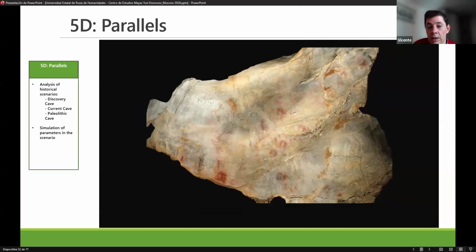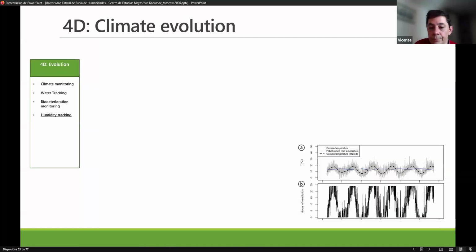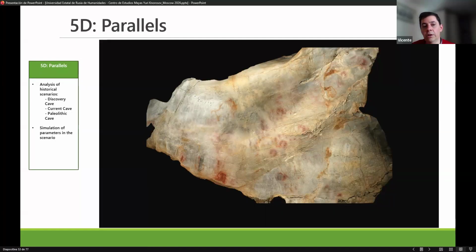So this is augmented reality in a digital 3D model. But you can create this of art, and you can also create these parallels, because these are parallels. How was the cave on that date and that date? So you can activate only that layer. You can make the same in the cave. I will show you later. Because the 4th dimension, okay, we finished.